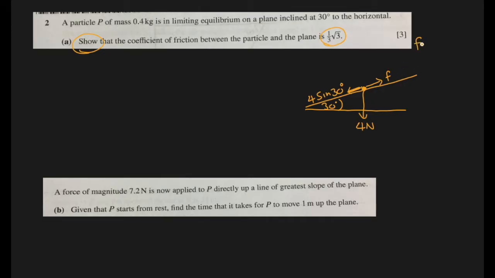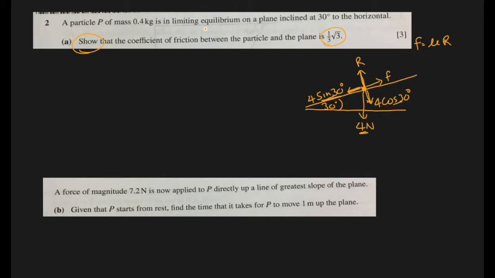Frictional force is the coefficient of friction that they are asking, mu, times the normal contact force R. Normal contact force is, normal means 90 degrees to the surface, in this direction, and it is mostly equal to this component which is in this direction, because they are balancing it out. There is no other force, that's why they are balancing out. This component of 4 Newton is 4 cos 30 degrees. This is sine 30, this is cos 30. That is, this 4 Newton has been broken into two components.